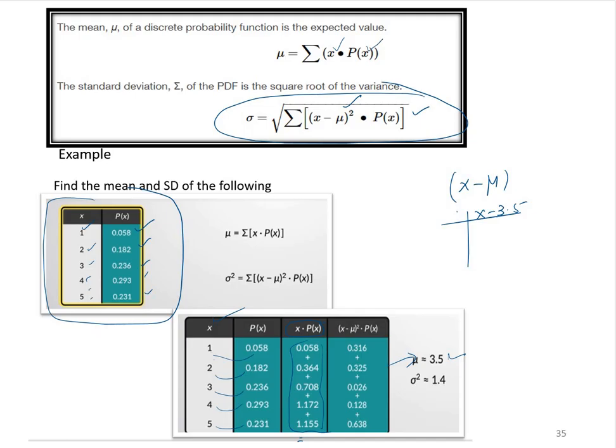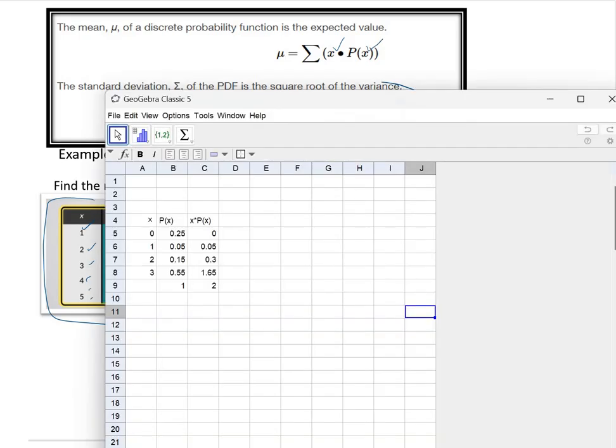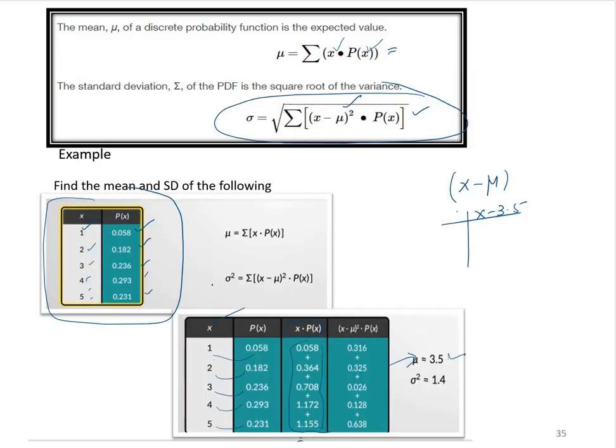So we calculate that with the help of GeoGebra and you got the value as 2. So the mean is equal to 2. Got it? In this case, this is a different problem. So the mean is equal to 2. Okay, so we have a typical problem and the mean value is equal to 2.